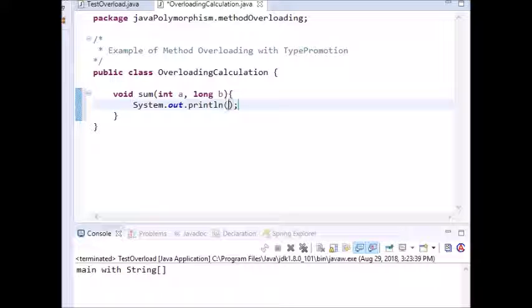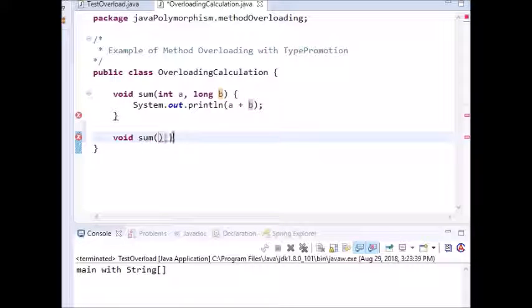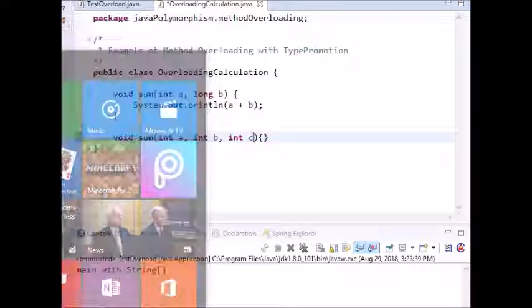I'll print here a plus b. Also I'm going to create another method, void sum, where I'm giving int a, int b, int c.